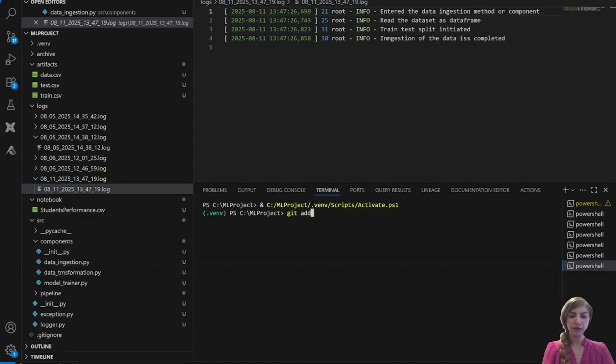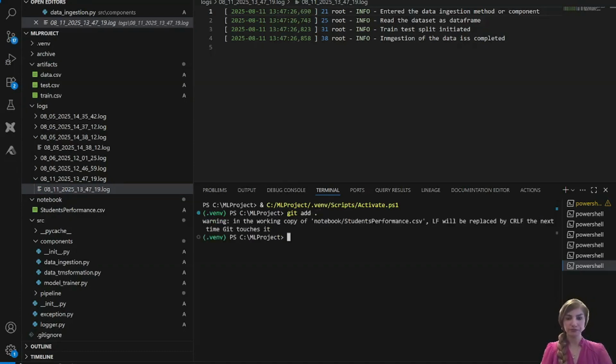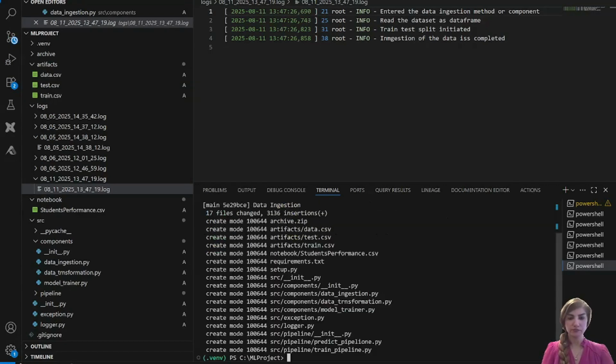git add dot, and then git commit -m, and this is for data ingestion. Okay, then git push -u origin main.